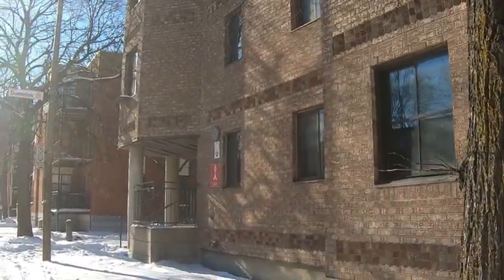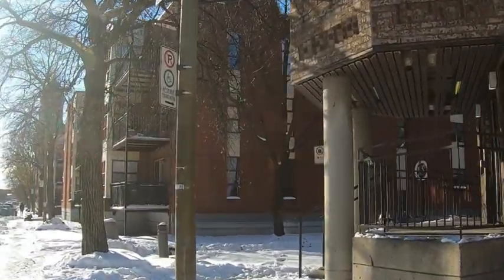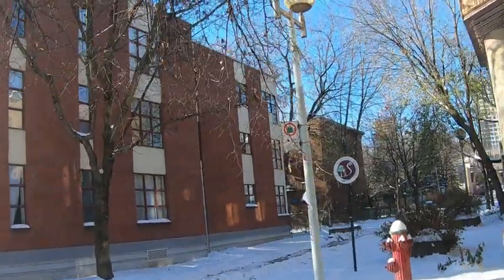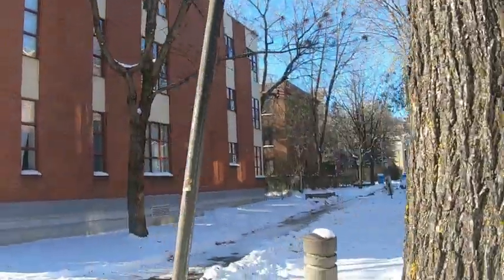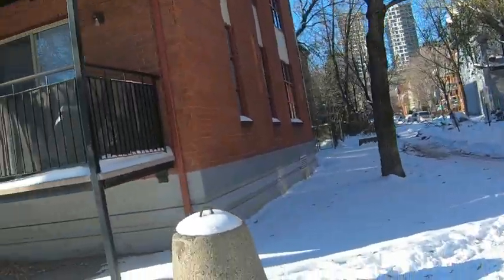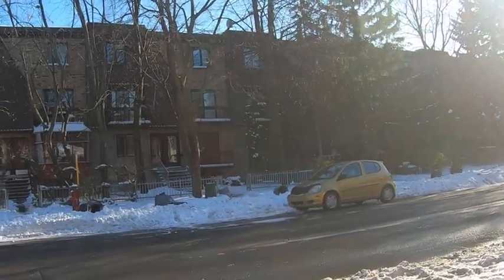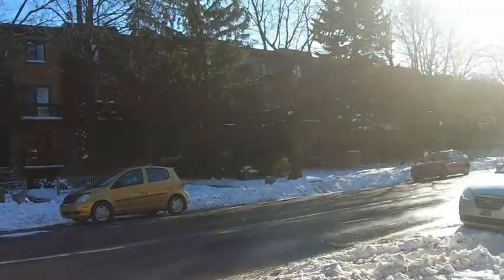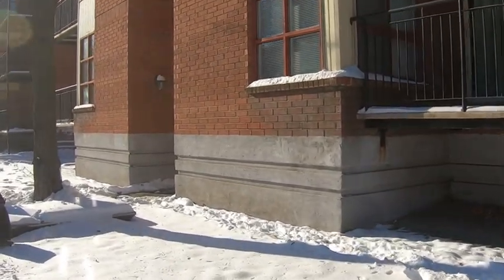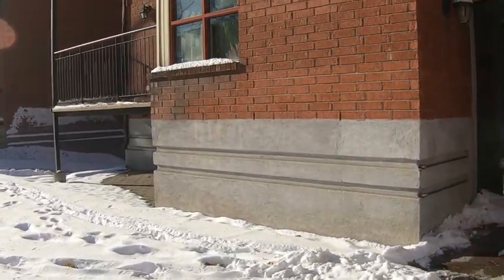Again, I would like to do more research as to some of the beginnings of this neighborhood and what caused people of African descent to congregate in this area. Centenaire de la Bourgogne. Definitely Little Burgundy is my play on the people that live here as well. See some new apartment buildings here.